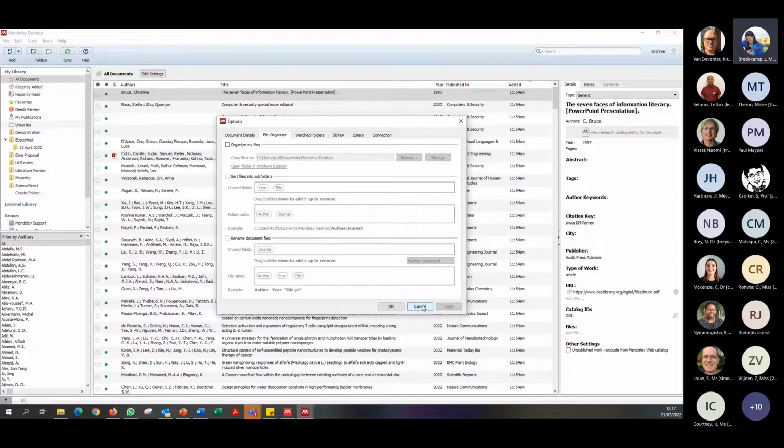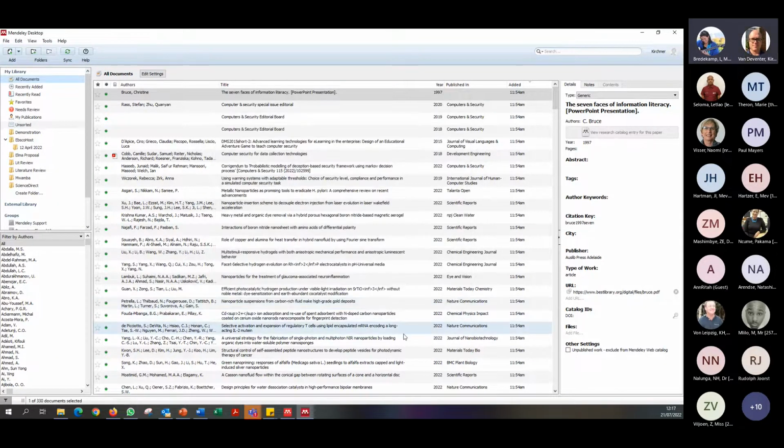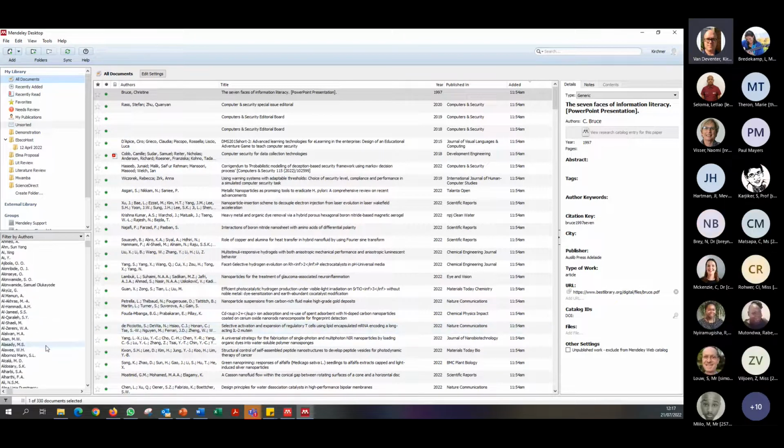And then the last thing is, when I started using the citations with the Stellenbosch Harvard style, I used to get the initial added to the citation every time I cited the author. That might be because you've got different documents of the same author, but Mendeley recognizes the authors as different authors.